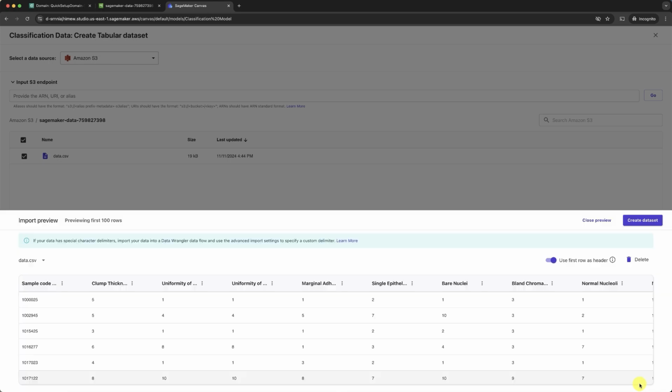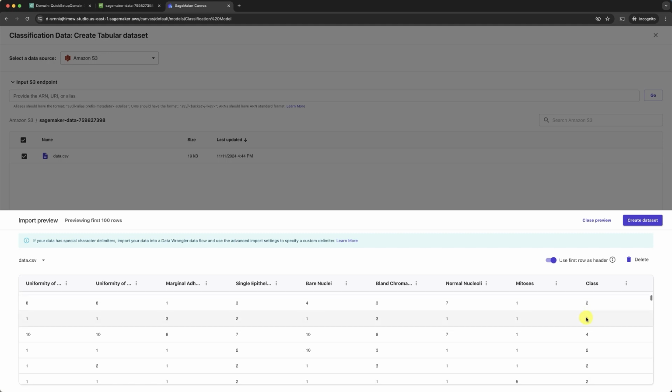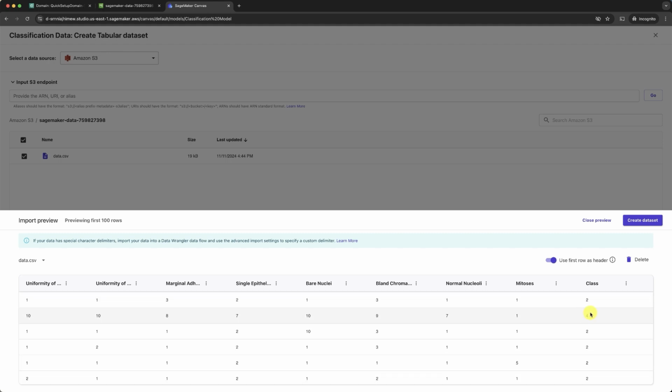And now we're going to click preview dataset just so that I explain to you what this dataset is about. As you can see, it is going to preview the first 100 rows. And this is a dataset where each row is a patient having a breast cancer tumor, and where each column is a feature of that breast, like the clump thickness, the uniformity of cell size, uniformity of cell shape, etc. And in the last column, if you scroll to the right, you will see the column class, which is the dependent variable we want to predict, and which tells for each patient if the breast cancer tumor is benign or malignant. If the breast cancer tumor is benign, then the value is going to be 2, and if the breast cancer tumor is malignant, then the value is going to be 4.